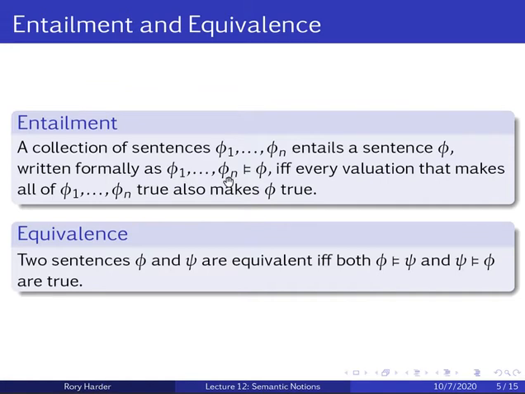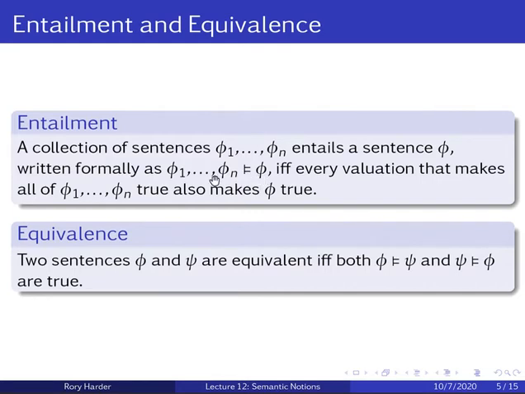And that is to say that if we constructed a truth table for all of these sentences, we would see that every row in which all of phi1 to phi n have true under their main connectives will also be a row in which phi has true under its main connective. And by constructing that truth table, we can test whether the sentences entail phi, which is also to test whether the argument with premises phi1 to phi n to the conclusion phi is valid.